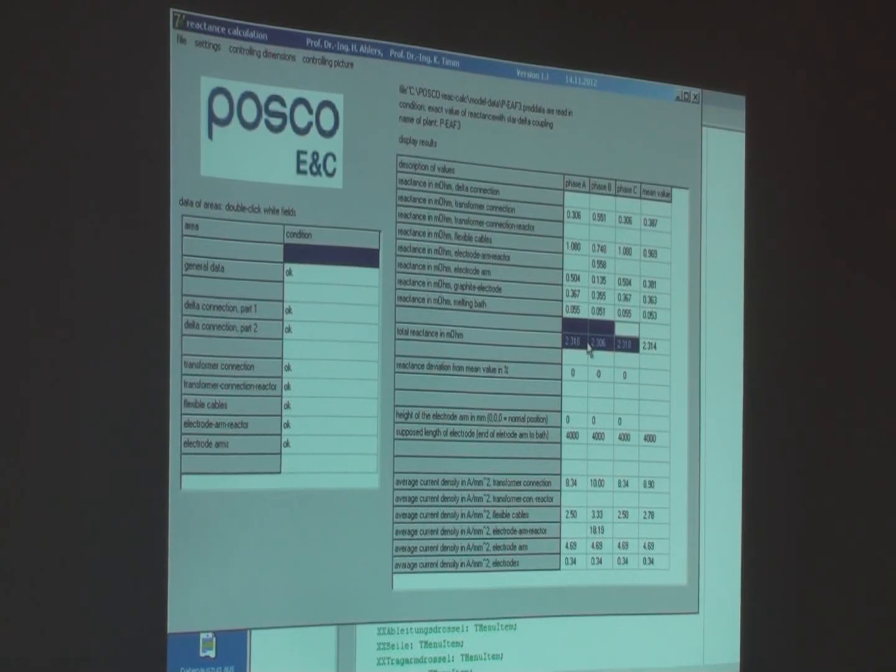There's only a loop in the program to calculate all these reactances. From each conductor to each conductor we have to calculate the reactance, and then we have to put it all together. But how to do it? I will tell you.